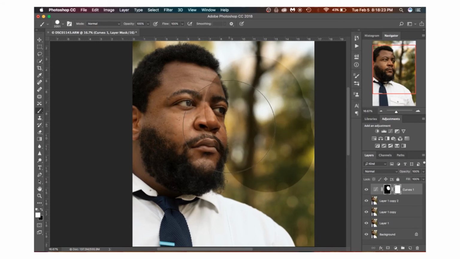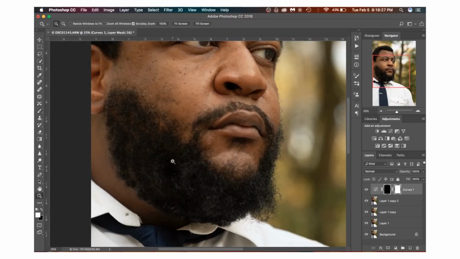Command Z to delete what we just did, and I'm just going to zoom in here. Get a smaller brush, much smaller. And I'm actually probably going to keep that opacity. I'm just going to lightly go over this. Oop, Command Z. Just lightly coloring in some of that facial hair.